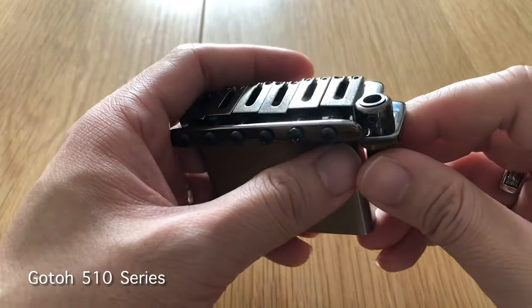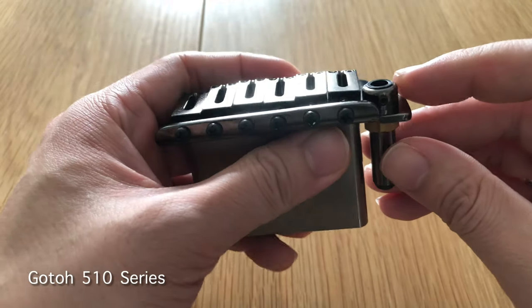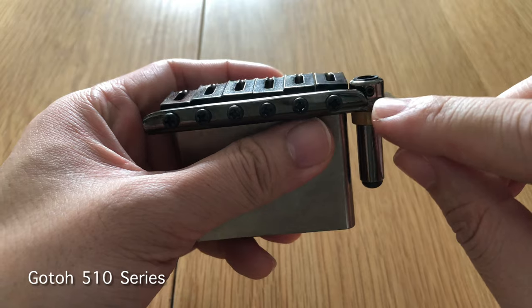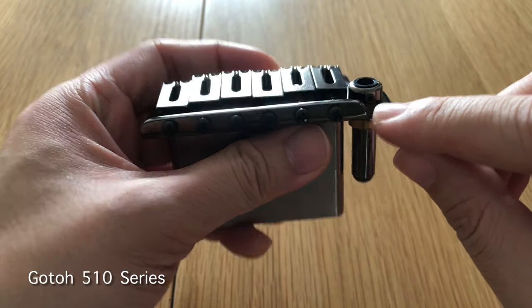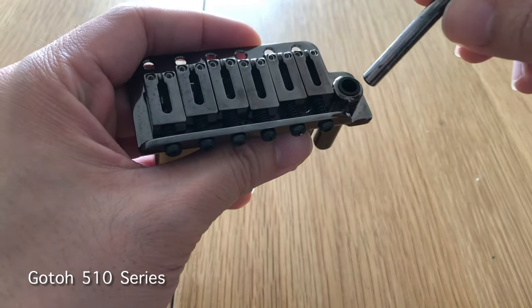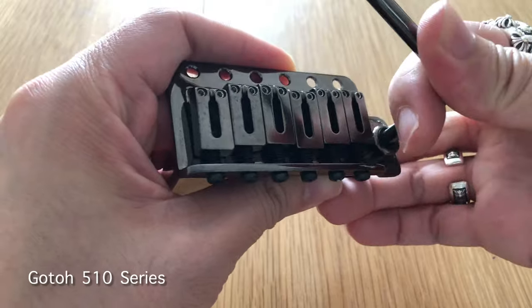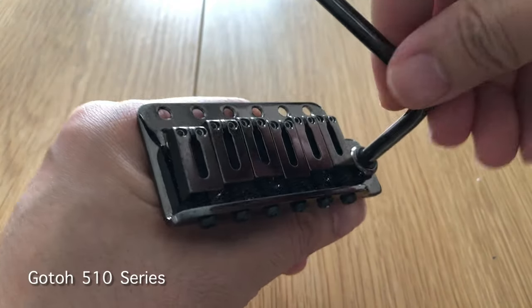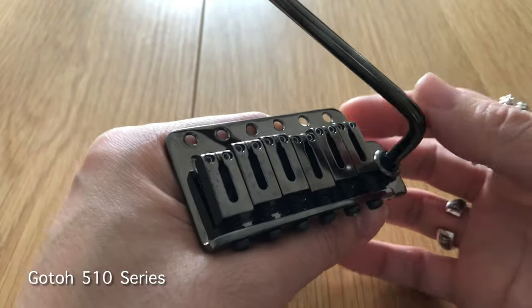Actually, the design of the original arm is great. First of all, there is a small screw to let you tighten or loosen the arm. And this is a pop-in arm. So if you do not need to adjust the height of the arm, you just pop it in, then you can use it instantly.